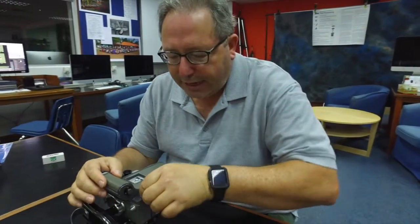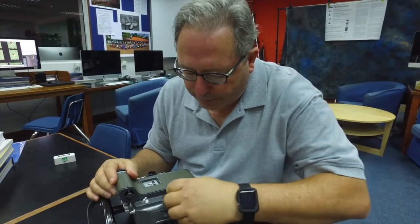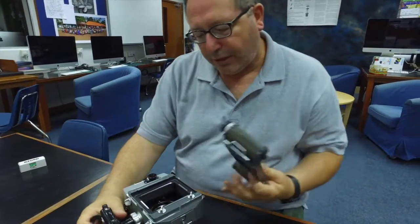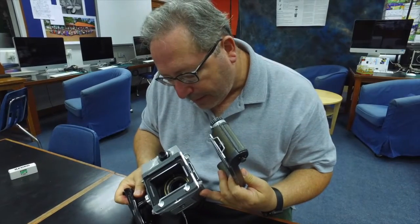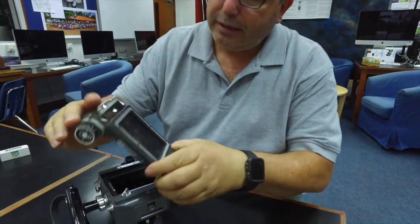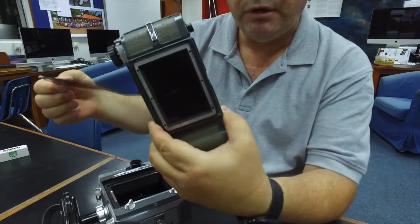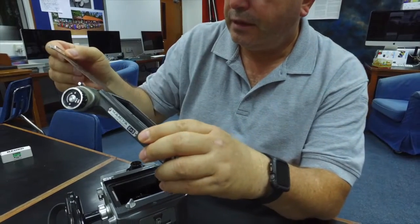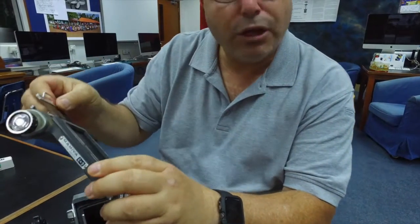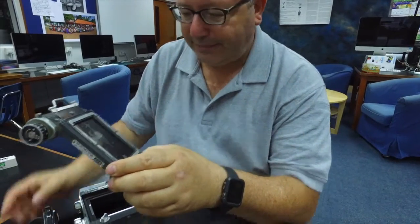There are thumb screws on the camera that allow you to remove the back and replace it with a different back if that's what you need to do. That way you can see inside the camera. It's quite a large space, and that's the film. It actually comes with a dark slide that you remove when it's time to take pictures. So the question I had when I first received this was, how do I load the film? The purpose of today's video is to show you how to do that.